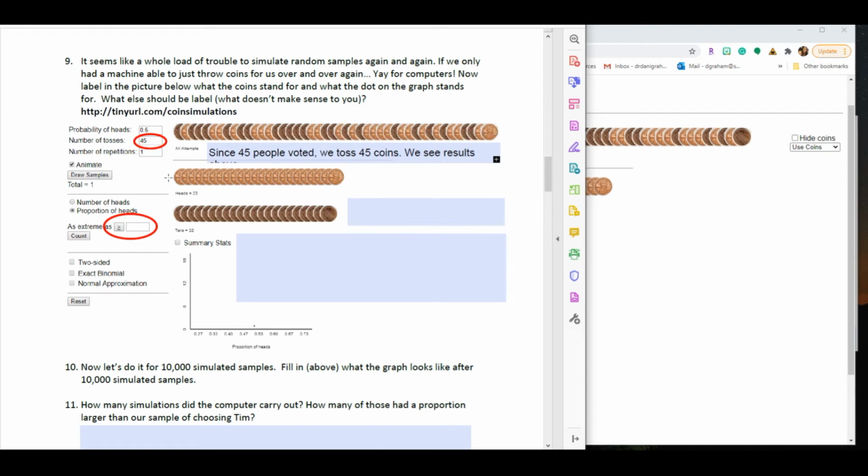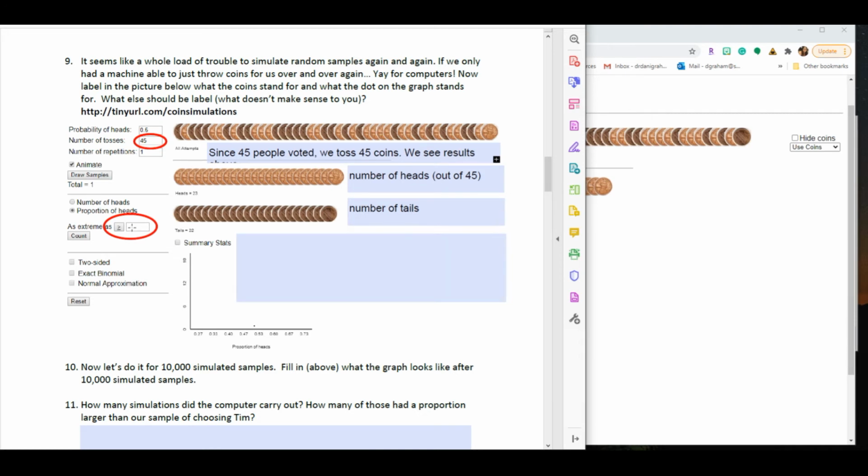Now, what does this set right here represent? Well, this is number of heads. And again, that's out of those 45 coins that were tossed. Down below, the darker color, this is the number of tails. Again, out of 45. So instead of having everybody flip their coins at home and trying to coordinate and then try to do it 1,000 times or 10,000 times, we're going to use the computer to do it really quickly for us.